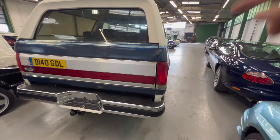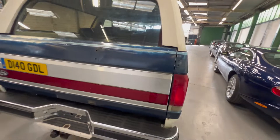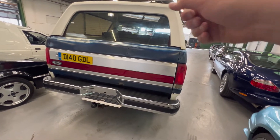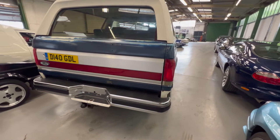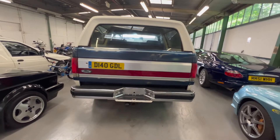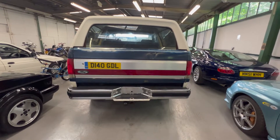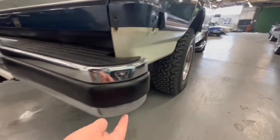Another good BF Goodrich tire on the rear. Normally these come with a large bracket on the back for the spare wheel - it is in the car. The owner's taken it off as it's an extra thing to deal with when opening the tailgate. It comes with all the bolts to put straight back on. He prefers it without, but the bracket and wheel are all there ready to go.